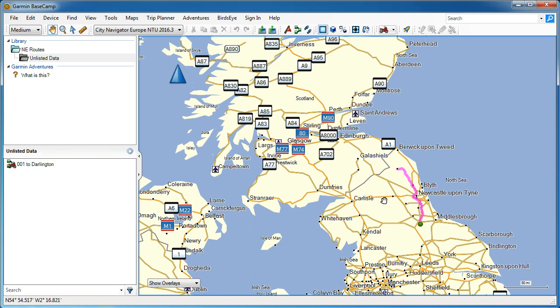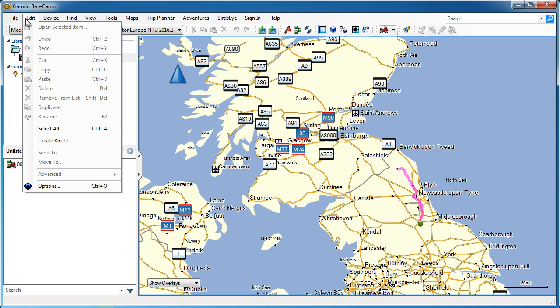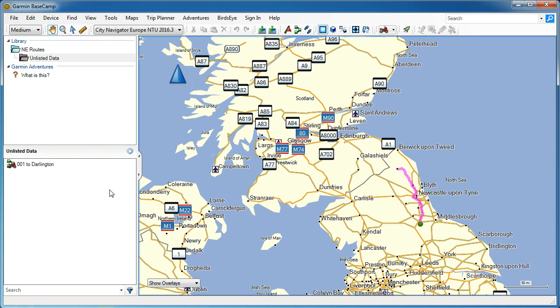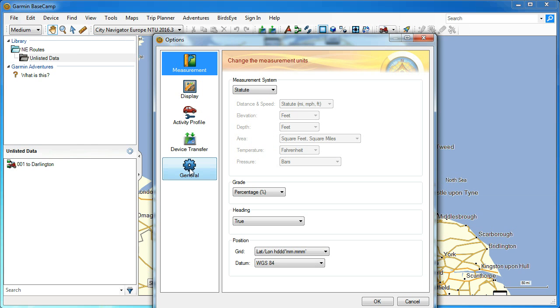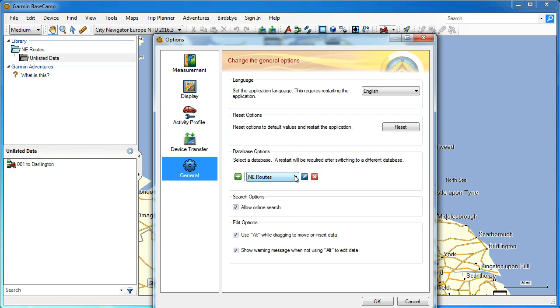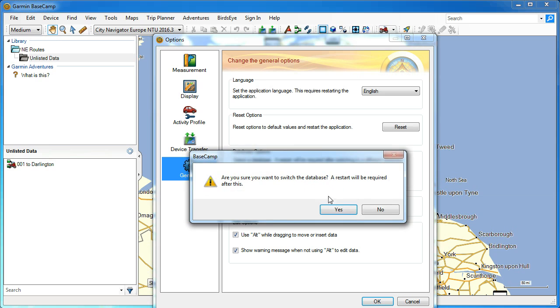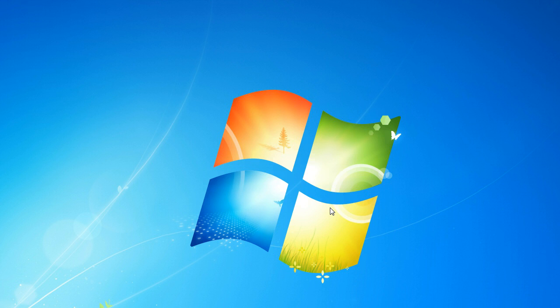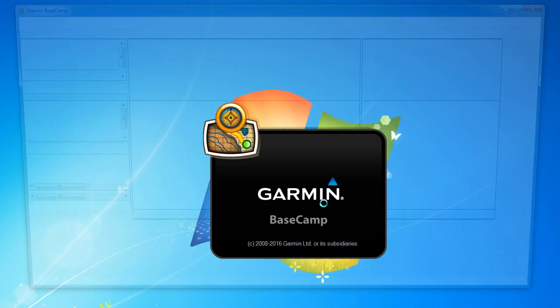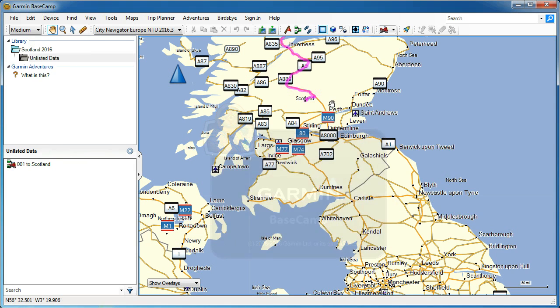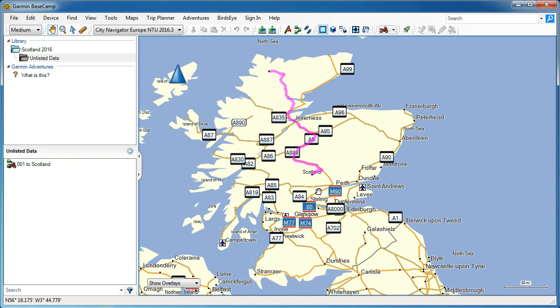There's the one that was in the northeast, and do it again, Edit, Options, switch to Scotland 2016, and we get the Scotland database. So the two aren't mixed up together in any way.